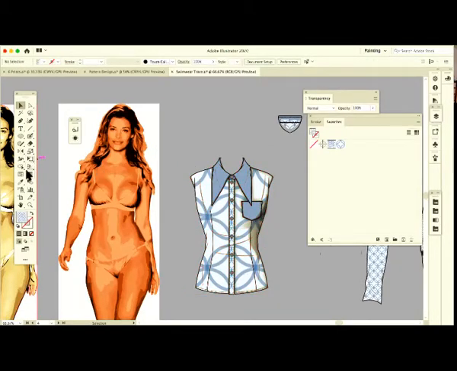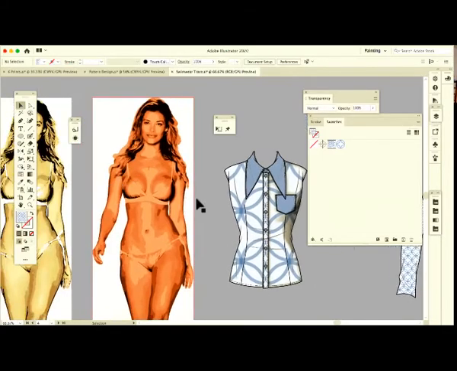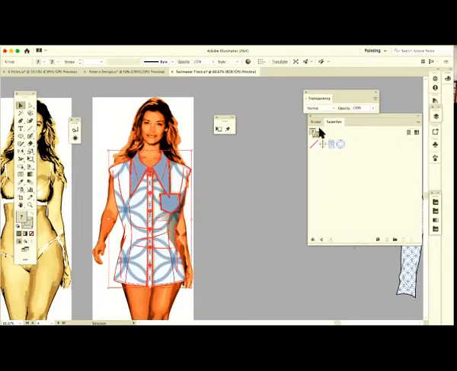There is a push pin hiding behind the free transform tool. So there's a push pin, which is puppet warp. So it looks like a little tack. So I took this, I'll put this here, lower opacity.